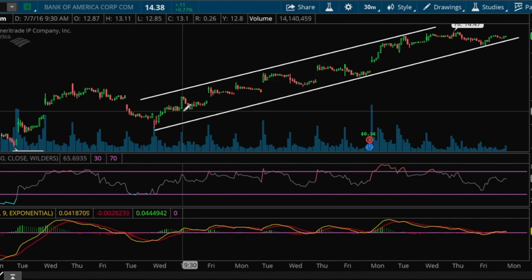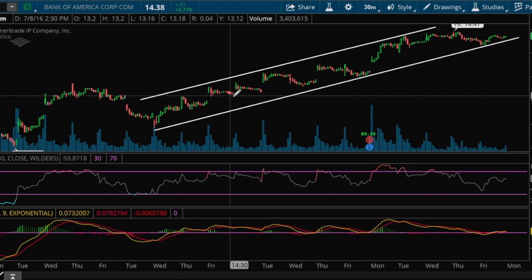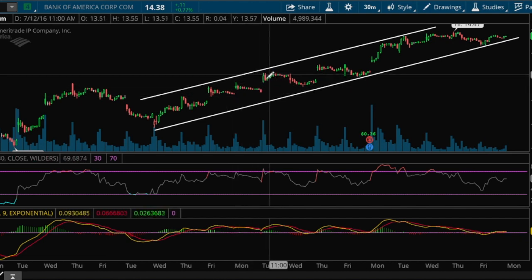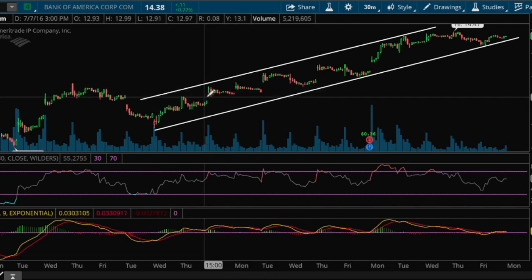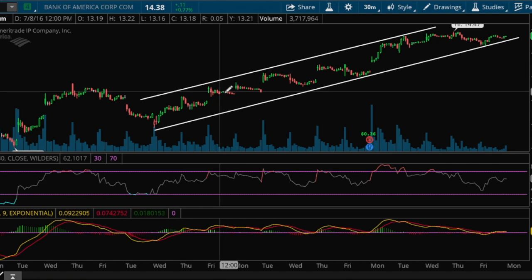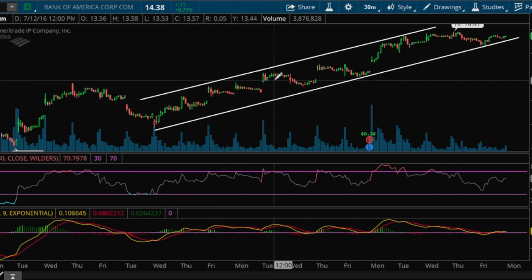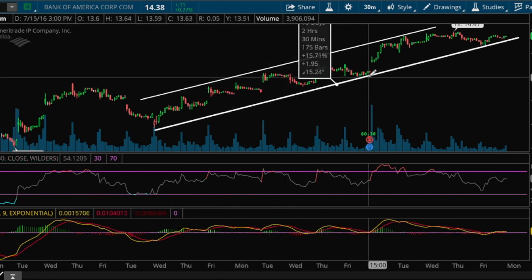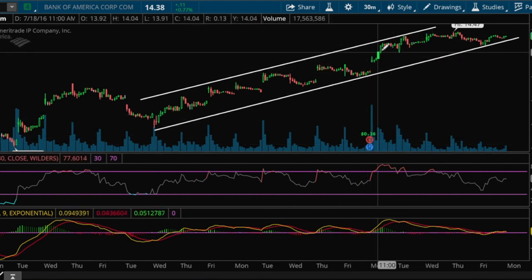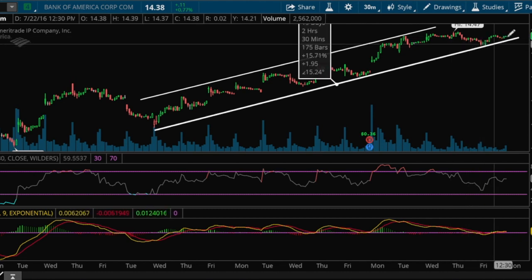However, looking at this channel, we have a nice move, and we're staying right in the middle of the channel, which is so healthy. I mean, we're spiking up after the close. These gaps represent the opens and close. Again, like I said, it's a 30-minute chart. But after the open, it keeps those gains. It trades sideways. Some days it trades down. But then you have, after the earnings, they reported great earnings, traded up, and now it's trading towards the bottom of that range.